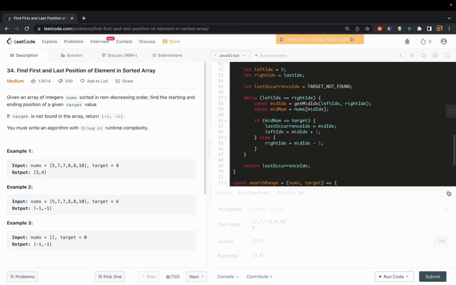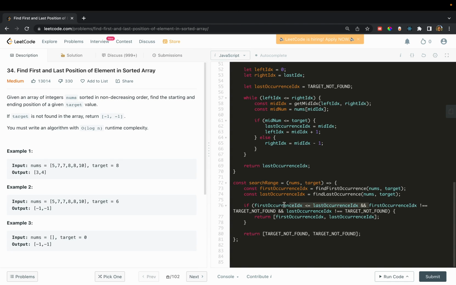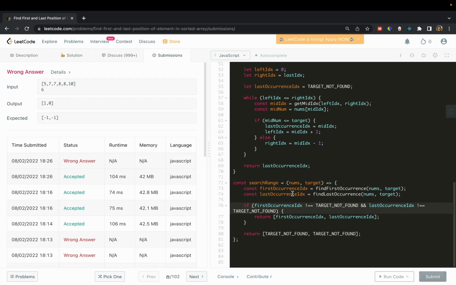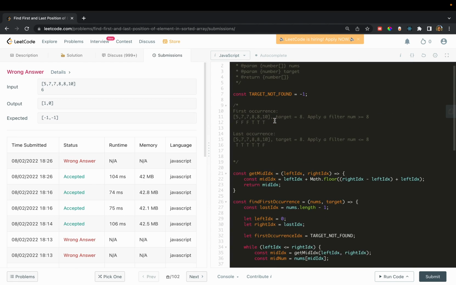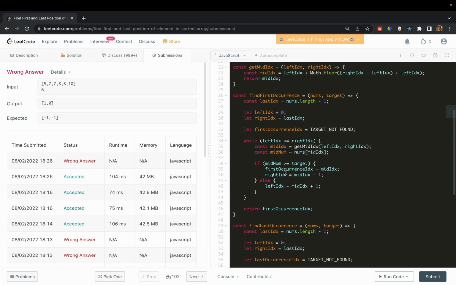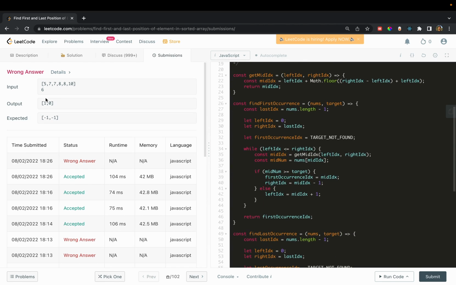Okay, and just to confirm that this part is required, if we submit without this, we get some errors. So you can see that with the way our boundary logic works, there are still values that we find that are not our answer. It's a good way to describe this. Okay, yeah, consider like 6 here. Imagine we're trying to do find first occurrence. Say we're at 8. We look at 8, is it greater than or equal to target?